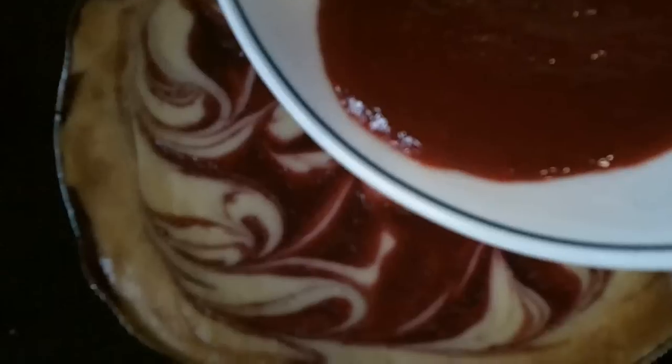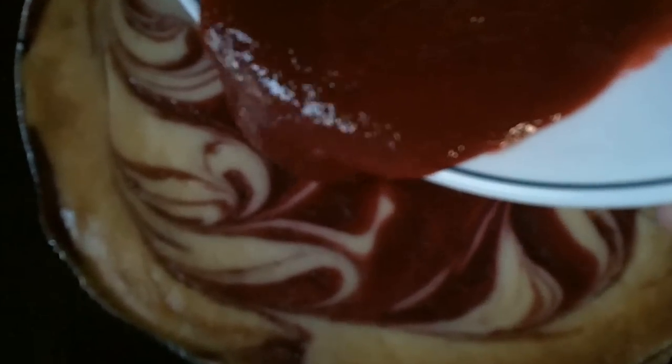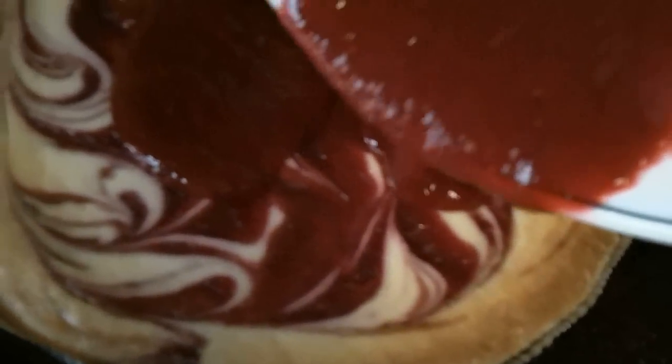You gotta add the rest of your raspberry sauce on top. Doesn't that look beautiful? Here it is, and it was worth the wait. At least I hope. Let's try it out.